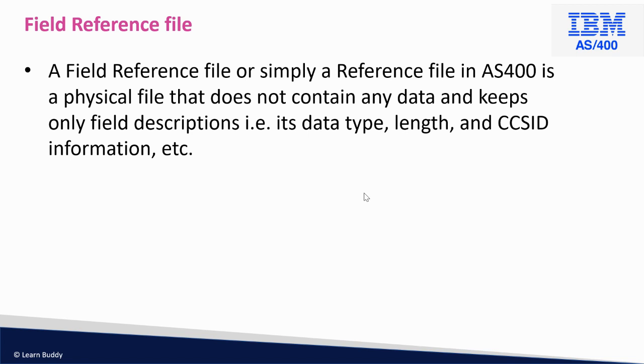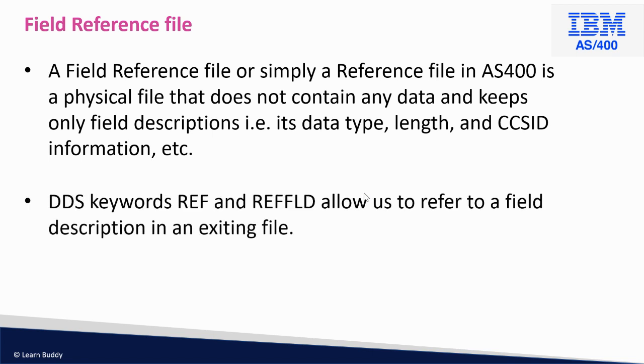If you use a field reference file, and the customer name is defined in the field reference file, then in the other 14 or 15 files where the customer name is used, you can refer to the length and data type from this field reference file. So in such a case, if the length is increased in future, you just need to compile the field reference file. No compilation is required for the other physical files. So to avoid that, we can use the field reference file.